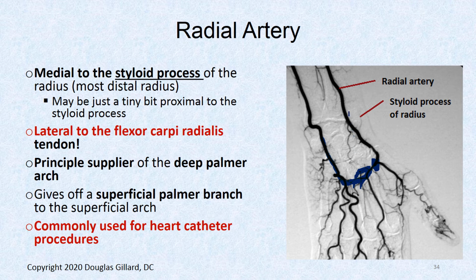So there's a test that we're going to learn called the Allen's test. That tests the patency of this ulnar artery as well as the radial artery. But you should never, ever, ever have a radial catheter procedure, not even a blood draw, nothing should be stuck up there unless you do the Allen test to make darn sure that your hand has a double blood supply. In some people, their ulnar artery goes like this.